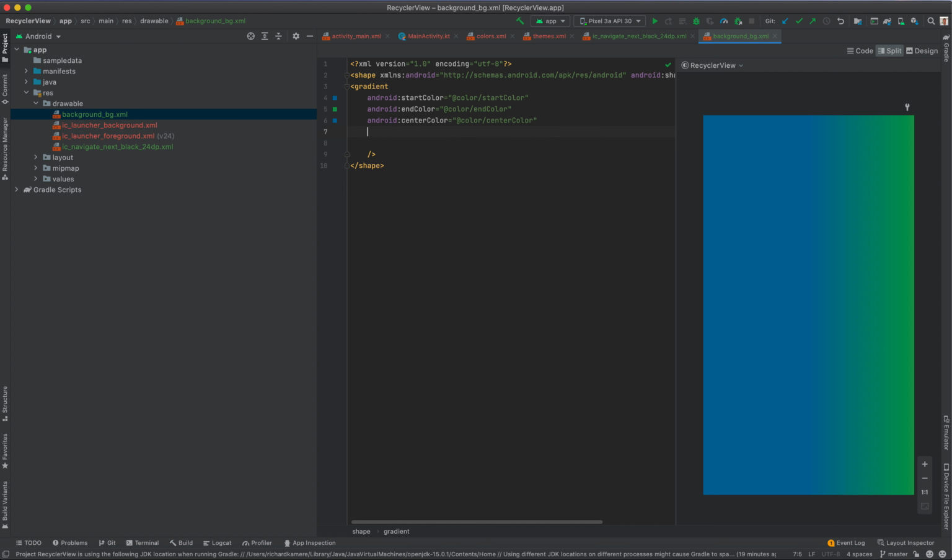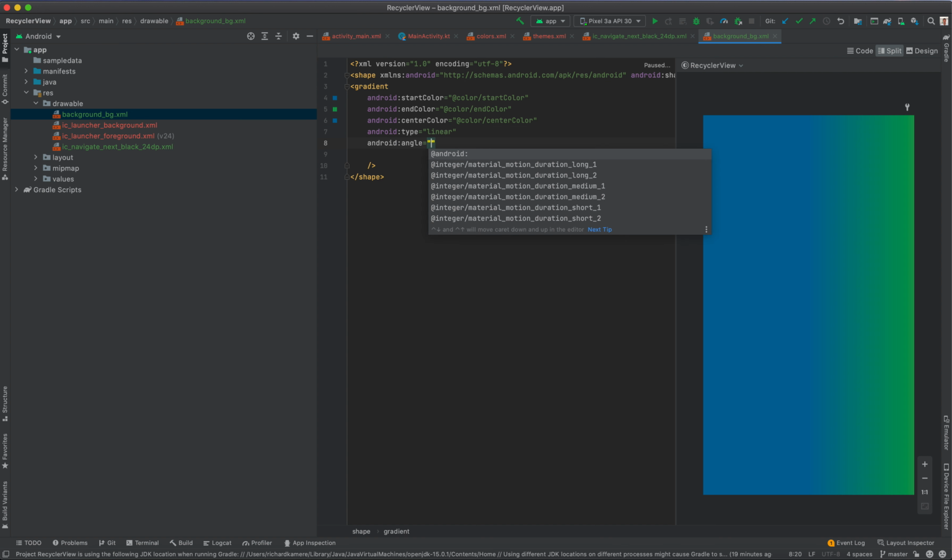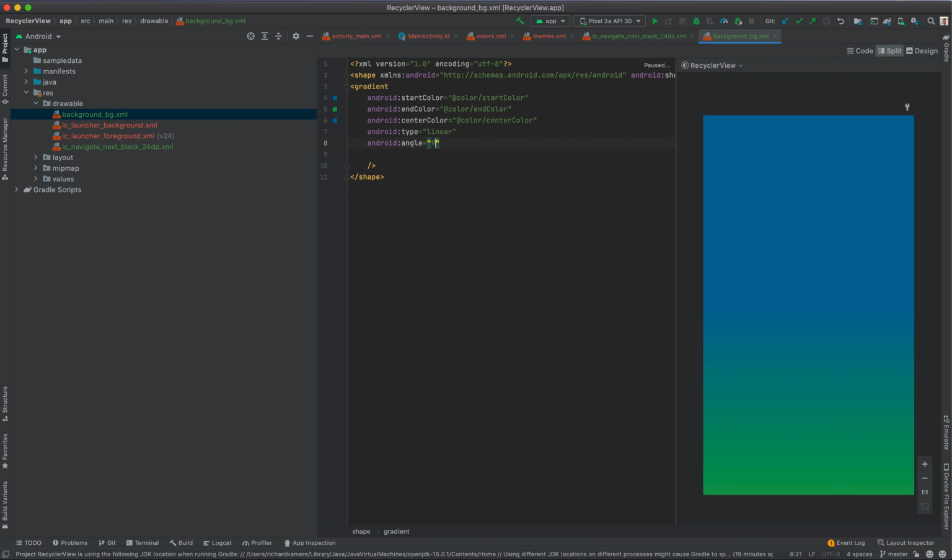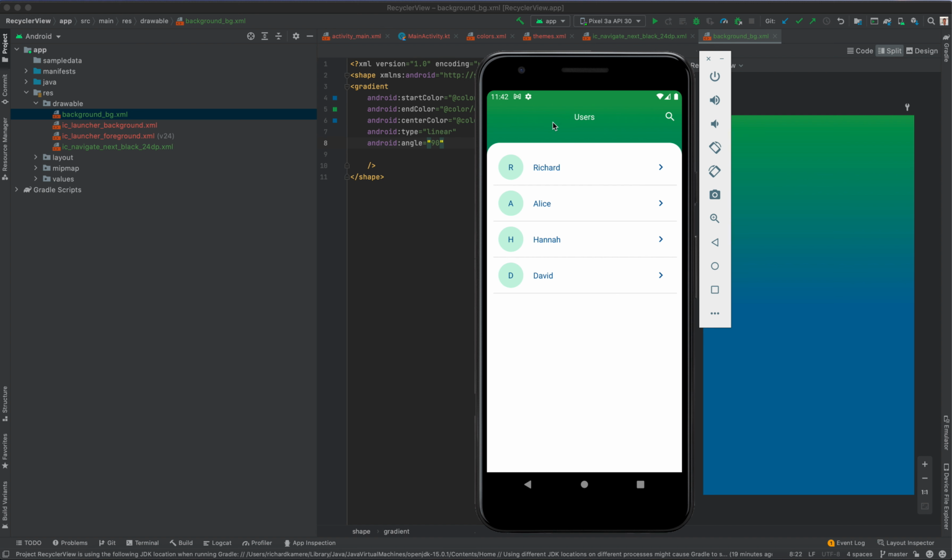Then I'm going to give it type. I want it to be linear. And finally, I'm going to give it angle, which will be 90. So as you can see, this background resembles this one.